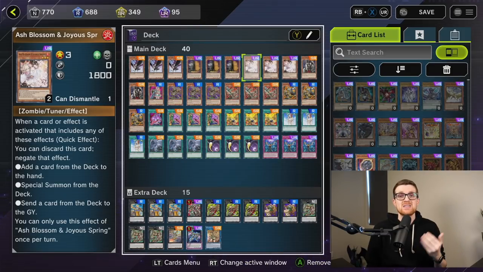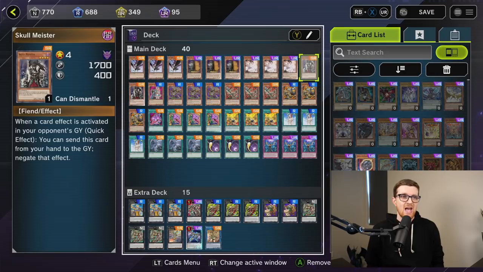Ash Blossom and Joyous Spring is another card that you probably want to craft as soon as possible. You do get one of this in one of the packs in the shop, so you can get that rather easily. The other two, though, you're probably going to have to craft. Just a very generic card for being able to stop multiple effects. And Skull Meister is also similar to DD Crow for negating effects that activate in the graveyard.